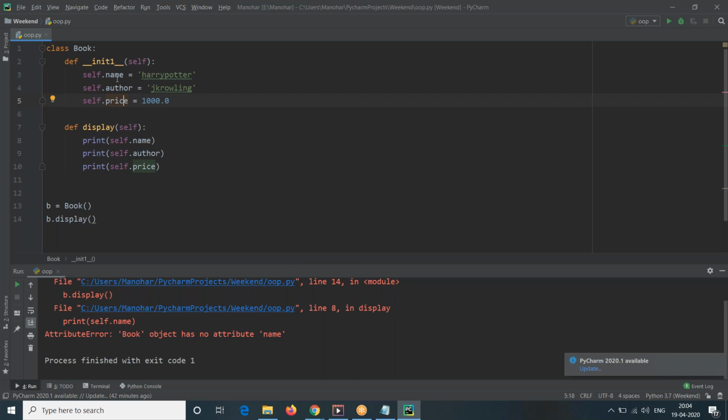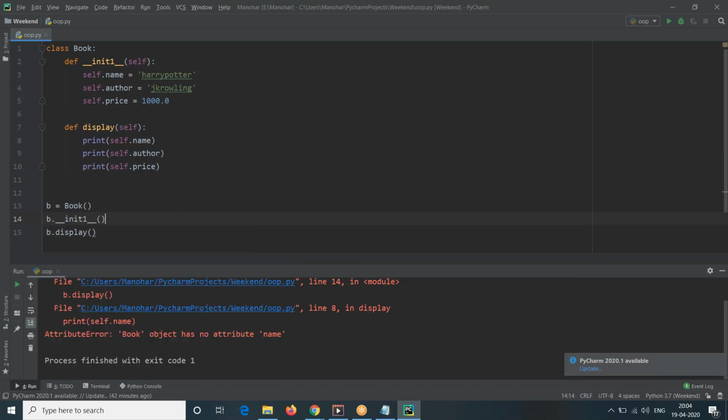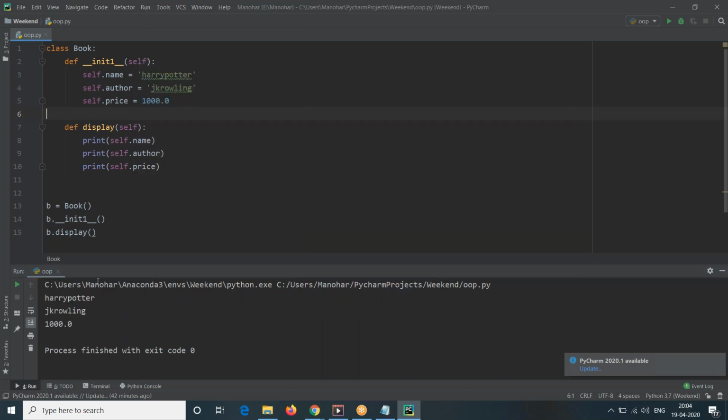If this should get executed, I have to call it explicitly, something like b dot this. Okay, now this will work. Can you see it now? But if it is a constructor, you don't need to do this. Remove this one. By default, this is a constructor.